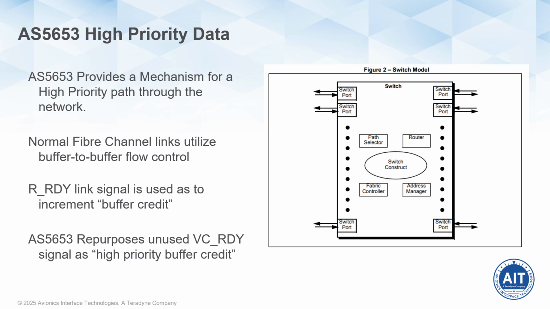This flow control mechanism uses a simple link credit referred to as the R_RDY, or receiver ready, signal to increment buffer credit for the transmitter on the other side of the link. When the transmitter runs out of credit, it just stops transmitting. It doesn't send any additional traffic until it receives another credit. This very simple protocol ensures that no frames are dropped as a result of buffer overflows. The flow control mechanism works independently for every link in the network.